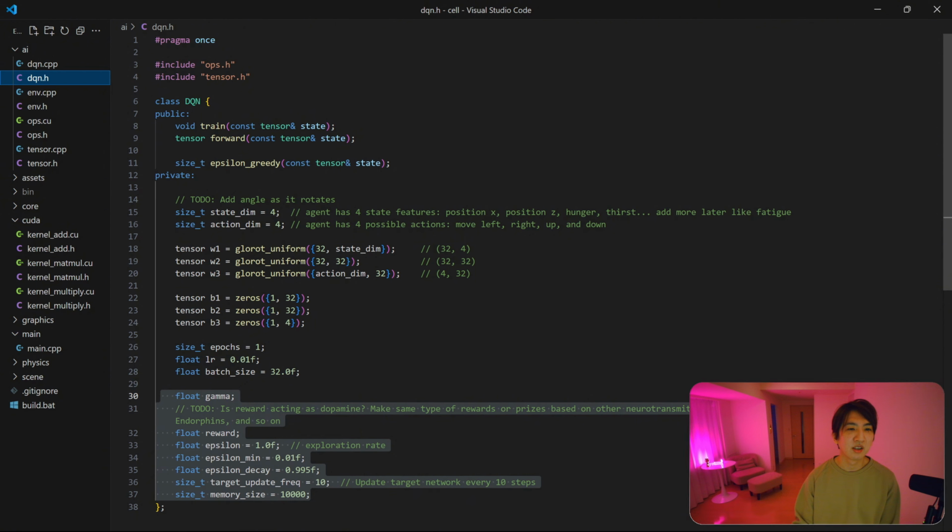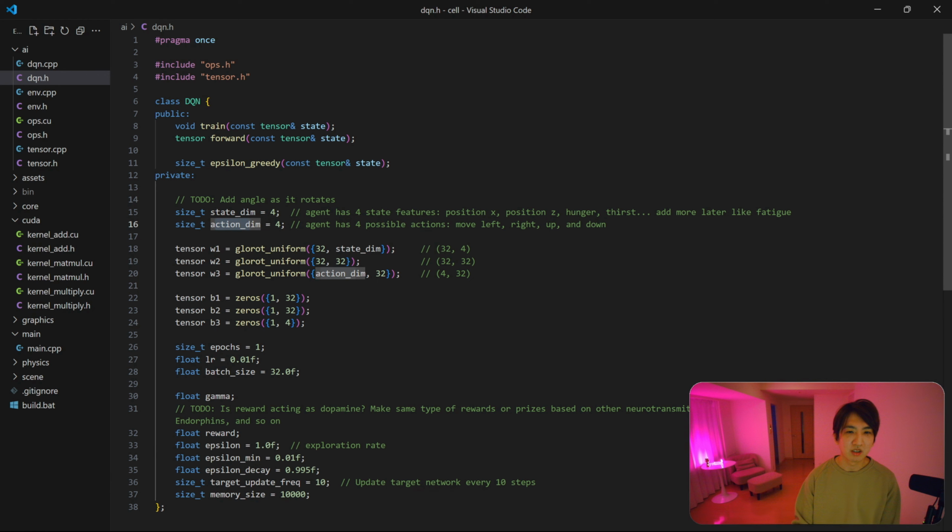State is, in my case, the agent states, and I've decided to have 4 states, which are position X and Z for the AI agent, the current X and Z position, and also hunger and thirst.